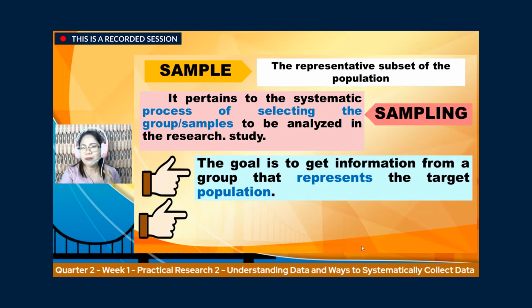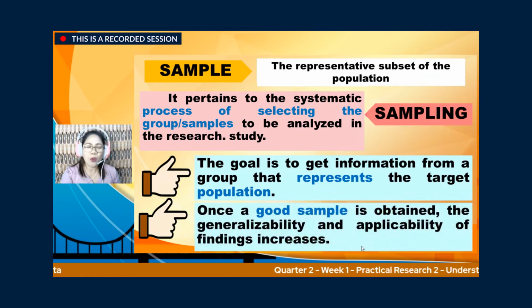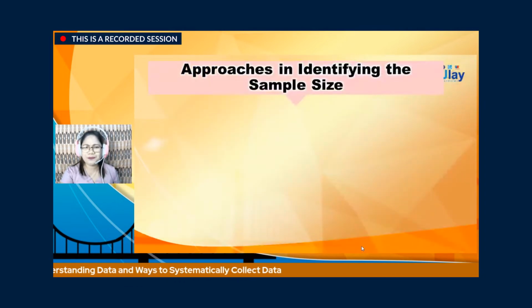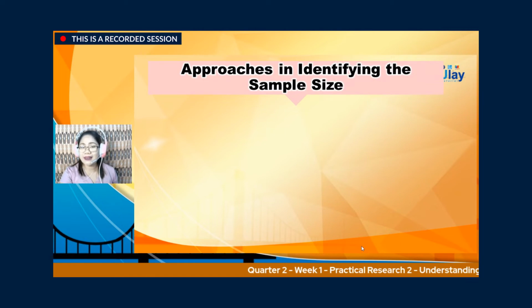So dapat dito, sabi nga natin, inire-represent niya yung buong population. So it will be valid, magkakaroon tayo ng validation kung ito bang mga representatives na to or the samples natin ay nire-represent na niya mismo yung whole population. So, once a good sample is obtained, the generalizability and applicability of findings increases. So, meron tayong in-emphasize na word dito, that is a good sample. So, there are different approaches now in identifying the sample size. So, yung sample size na tinutukoy natin dito, tandaan natin, it should be a good sample.